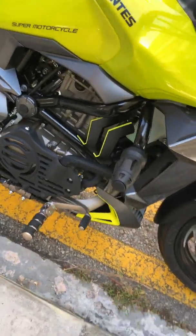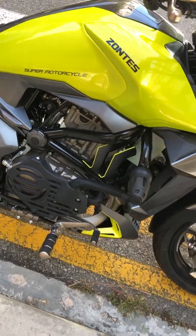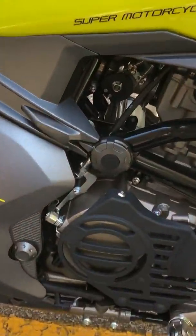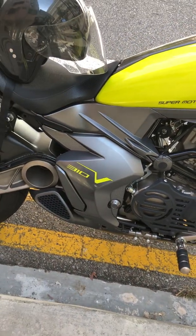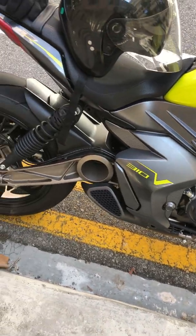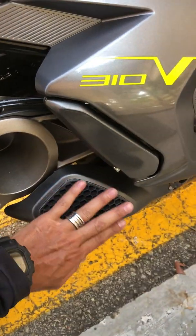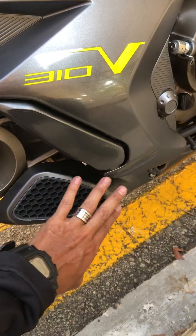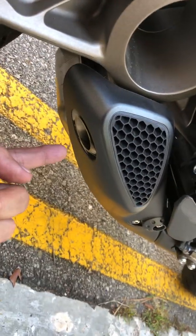Coolant, I love these vents. Looks so fierce, looks like a shark. Huge. Throttle body, you know, got the cover. And I just rode about 34 km. And this is the exhaust cover. As they stated, it's touchable. It's warm, it's touchable. Actually, the exhaust is from the bottom here, you can see.